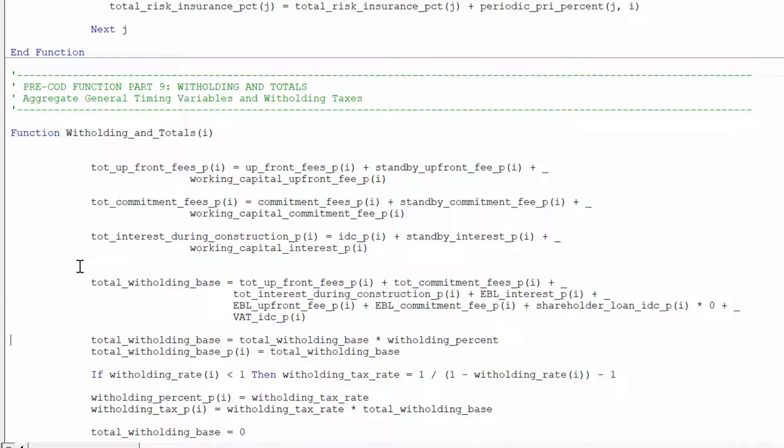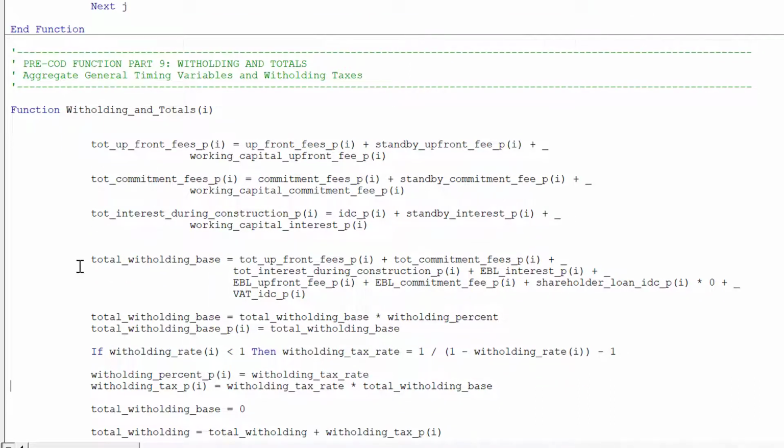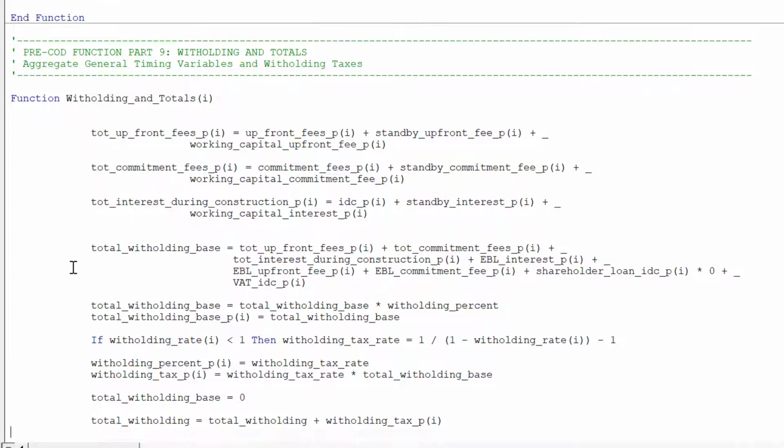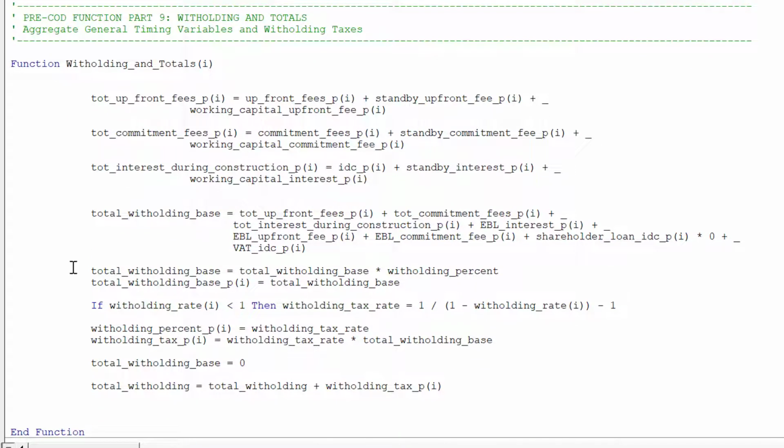And then you compute the withholding base, and then you multiply that by the withholding tax rate. And the withholding tax rate is 1 divided by the 1 minus the withholding rate, and all of that. It's kind of a little bit, could have been easier, I suppose. And that's the total withholding that you then put into the source and uses of funds.